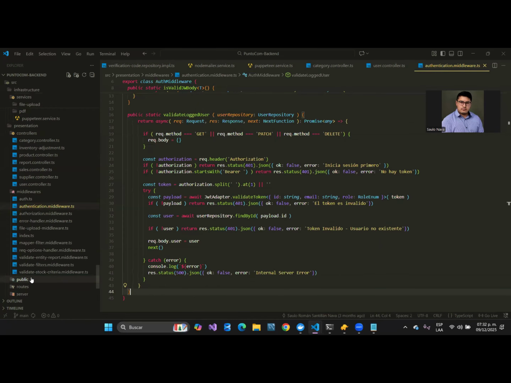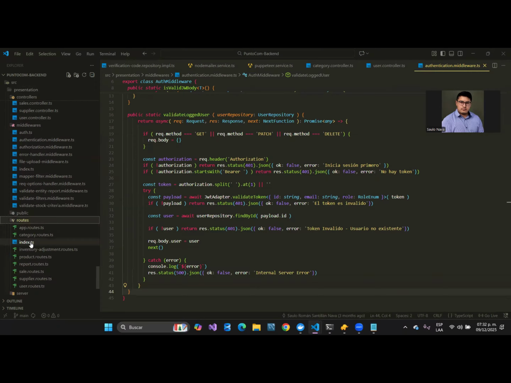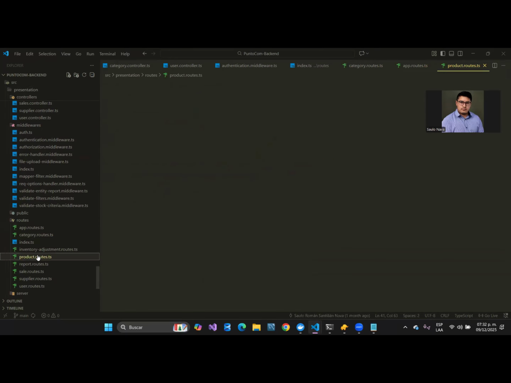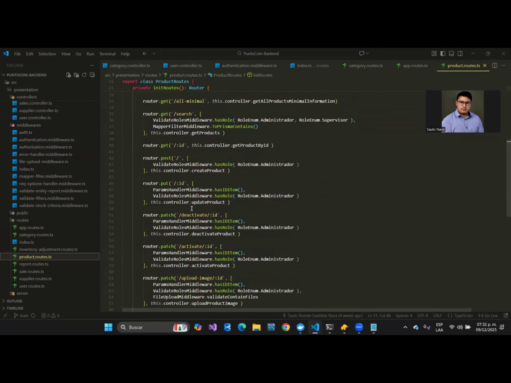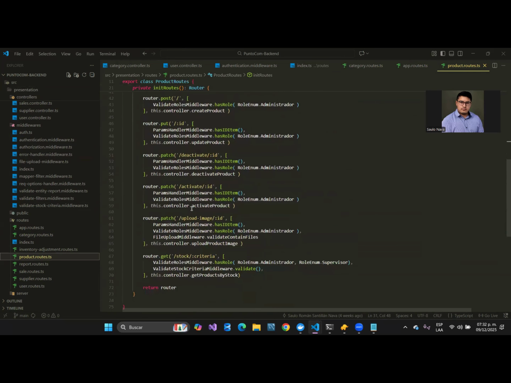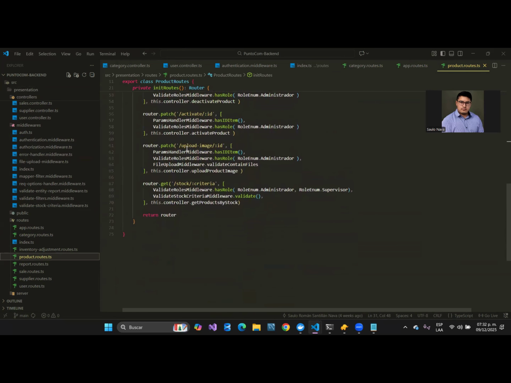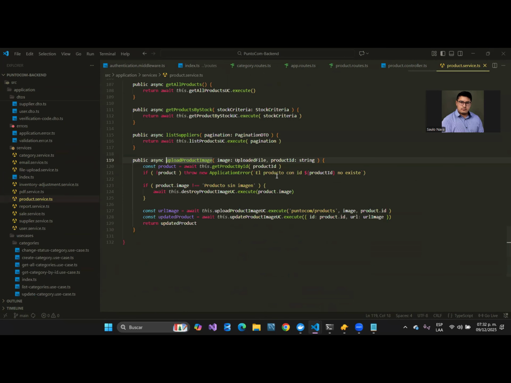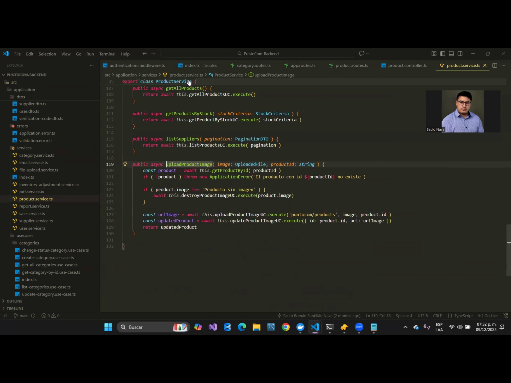And this is so wide and so difficult to explain. But just imagine if I watch the routes of the product, I'm going to find different actions here, and there are tons of different actions. For example, you can upload an image thanks to the upload product image controller, which at the same time uses the upload product image inside of the service of the product.